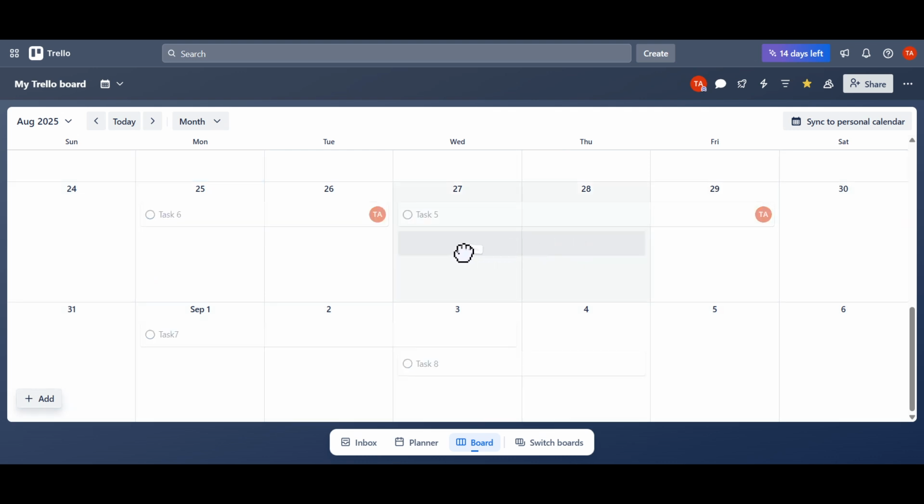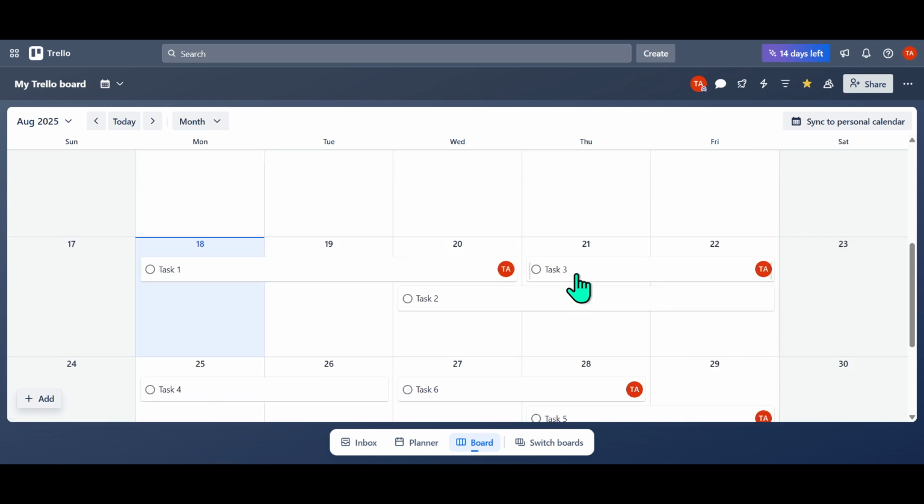This is a straightforward yet powerful tool within Trello, and it's all right there at your fingertips. By following these simple steps, you've unlocked a tool that can redefine the way you visualize and manage your projects. So, whether you're managing a team, organizing an event, or just trying to get through a busy week, Trello's calendar view is there to make the process smoother and more efficient.